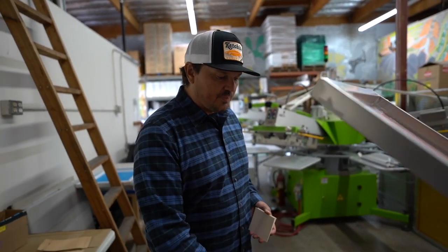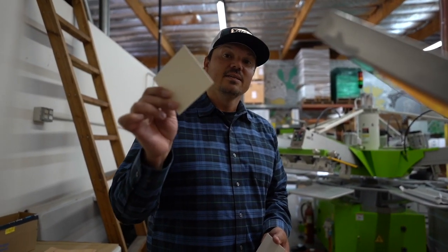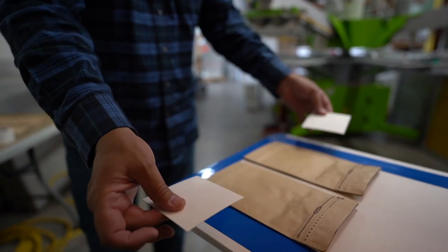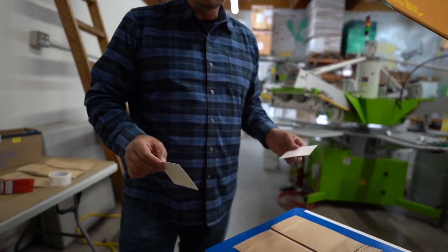So I set our tape up for guides as to where I put our bags, but I think I want to tape down a piece of a cleanup card on each side. That way we can actually slide the bags into place by butting them up against our cards. So I'm gonna cut these in half, and then I'm gonna place them here on our guides.